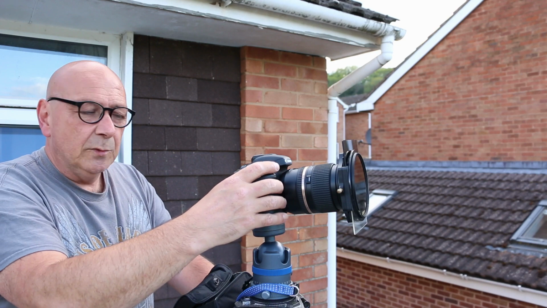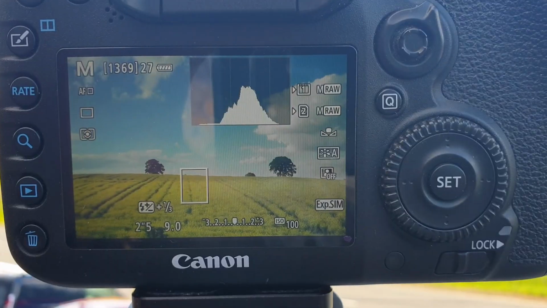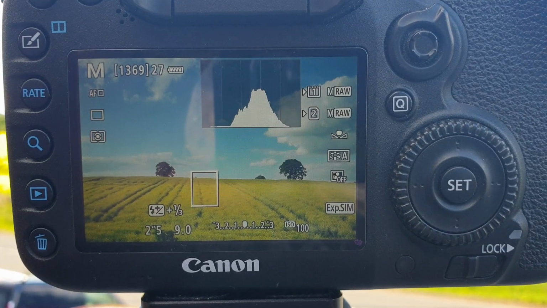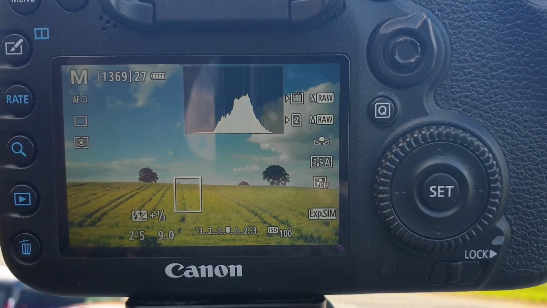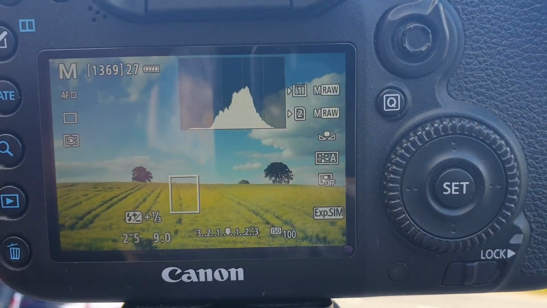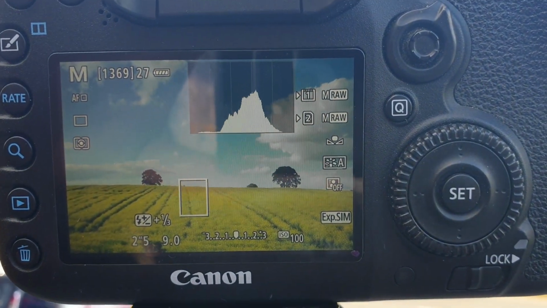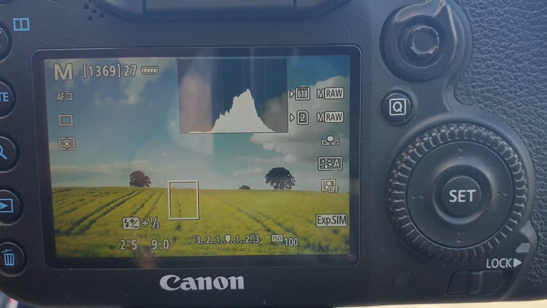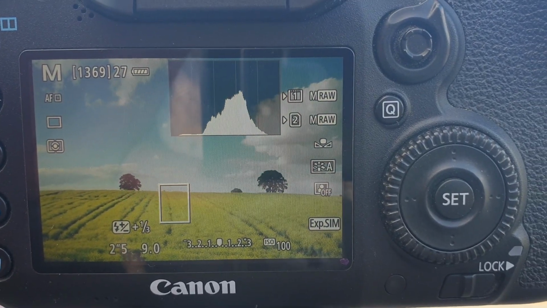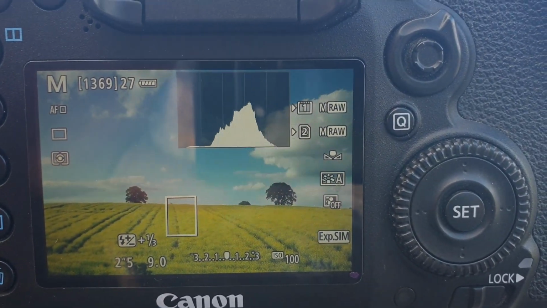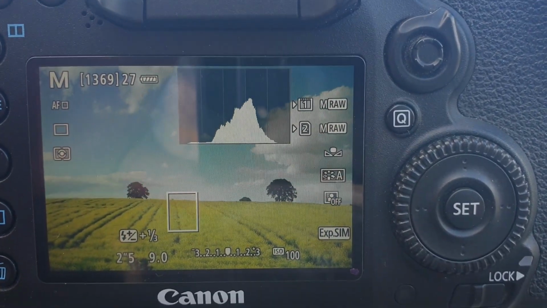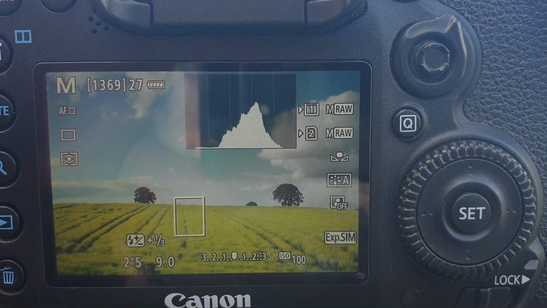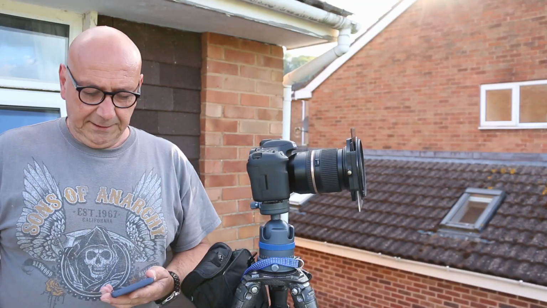So I show you the histogram on the back of my camera here. This is how the scenery will look. You see the histogram. It's a little on the bright side. We've got to be very careful. It is right now, what time is it? 6 o'clock in the afternoon. And the light will be less, but I still want to have it in manual mode, because as you see, there are clouds with shadow on the fields, and then there isn't. So we have 2.5 seconds per shot, f9, and this is it.